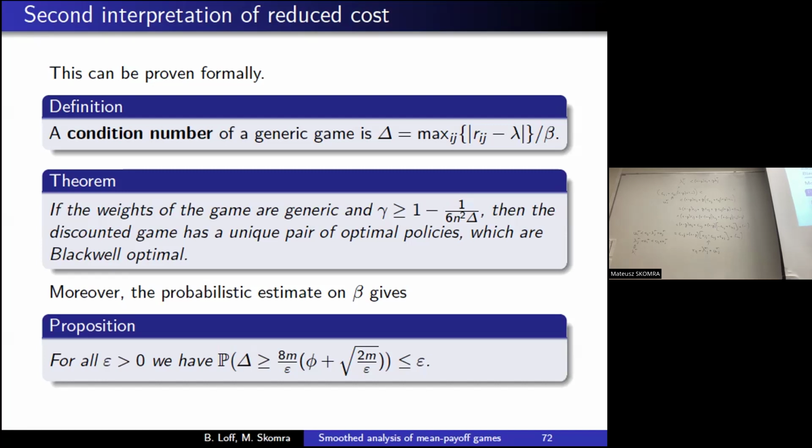But we have already seen that high probability the beta is high. So if high probability, this field is small, so this is far away from 1, right? So that's written when you do the computation. The probability that delta is higher than this quantity is at most epsilon. The probability that the condition number is bigger than the number of edges, let's say roughly by epsilon, is at most epsilon.